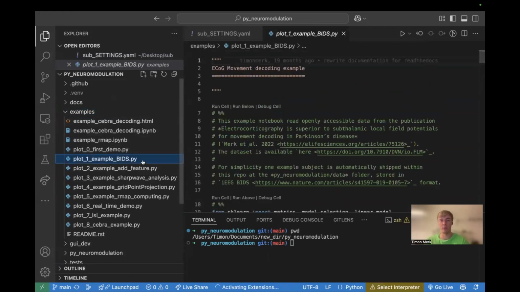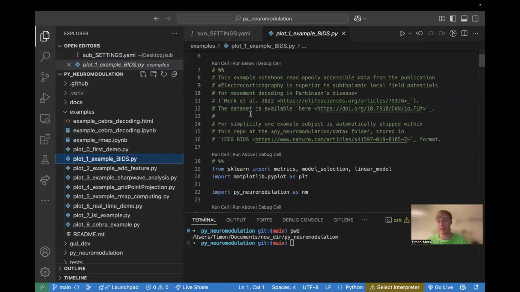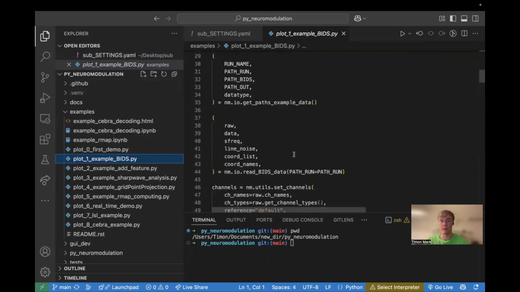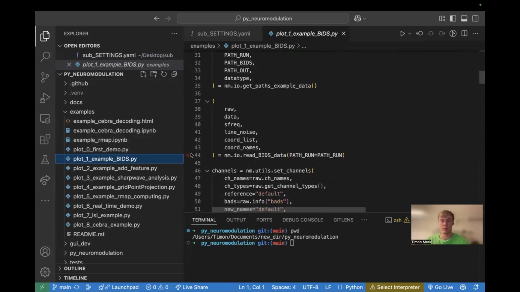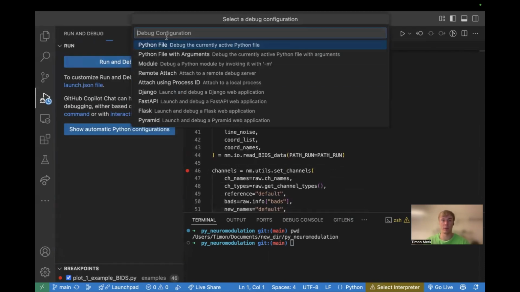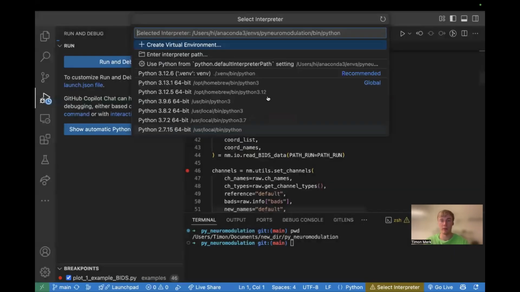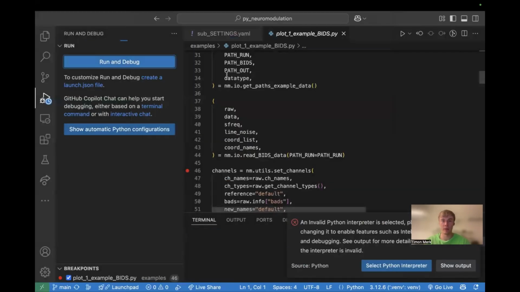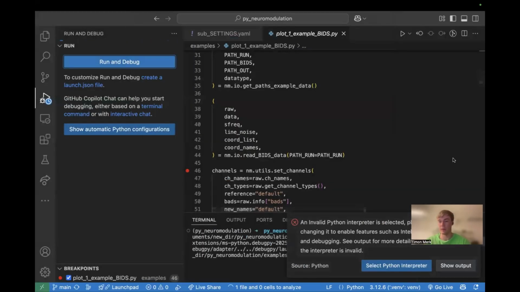So I will just open the one that is also used for generation of the GitHub-hosted documentation. So I will just put a breakpoint at one point and show you how we can debug this file.